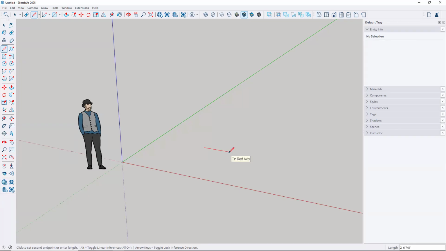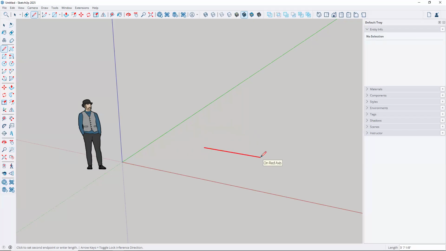And as a beginner of SketchUp, I always tell students, to really control the axis that you want to use, go ahead and toggle your arrow keys. So right now, I just have my cursor sitting right there, but I'm going to toggle my right arrow key. I'm going to tap it. Tapping the right arrow key once will now constrain to the red axis. No matter what I do, no matter where I move my cursor, I'm locked into red axis.